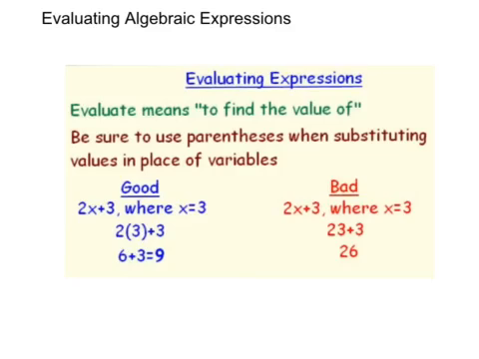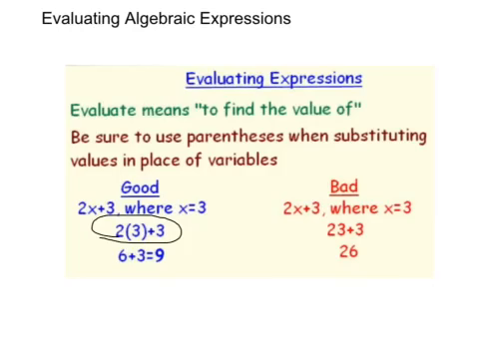Be sure to use parentheses when you're substituting, and here is a great example of where it's good and where it's bad. You can see the expression in both of these examples is 2x plus 3, where x equals 3. So what we're looking to do is to substitute x for 3 and then solve that expression. The best way to do it is how they show it to you here, how they put that 3 in parentheses, meaning 2 times 3 plus another 3. That would be 6 plus 3 equals 9.